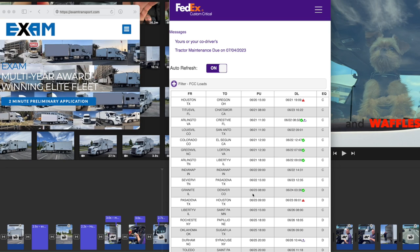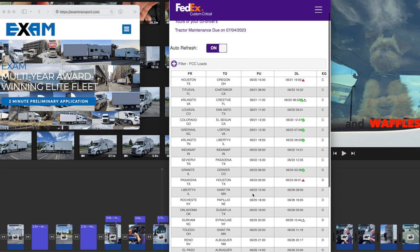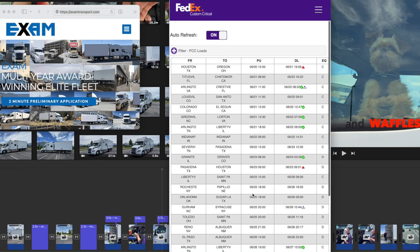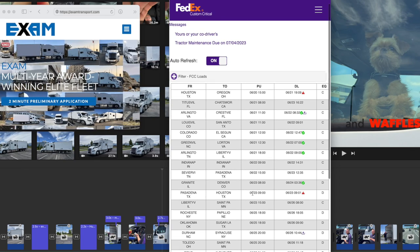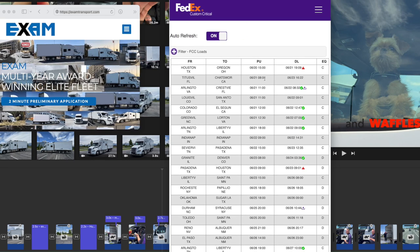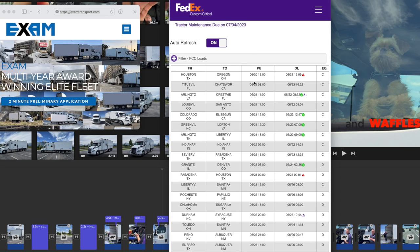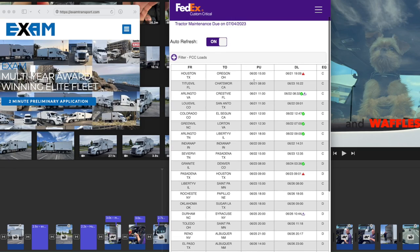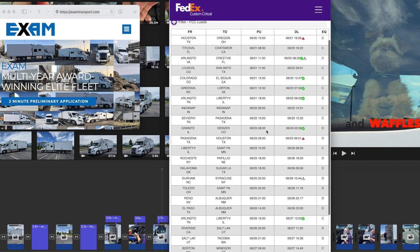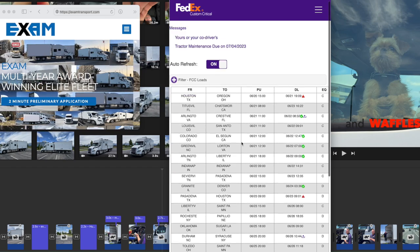None of this is going to be refrigerated. I don't know if Canada shows up on here or not. I don't think it does, but this is going to be mostly just basic freight loads. But a really good tip to use this load board, the FCC load board, use this load board to get you to better areas. If you go somewhere and there's not a lot of action, or the loads are all kind of short and you're really wanting to get somewhere further or possibly somewhere better when it comes to load opportunities, jump on this FCC load board and see if something close to you can get you somewhere better.